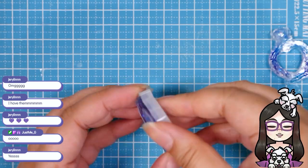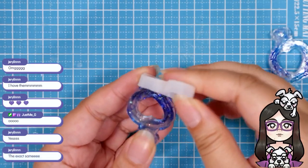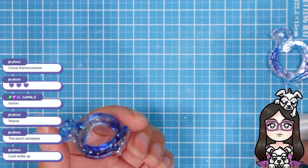Let's pop this out. Do you have a full set? I have six, and they said it, well, I guess, technically, they said it was a full box, and I just assumed it was a full set.